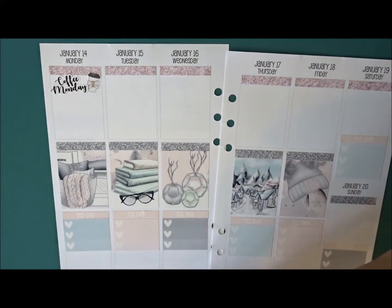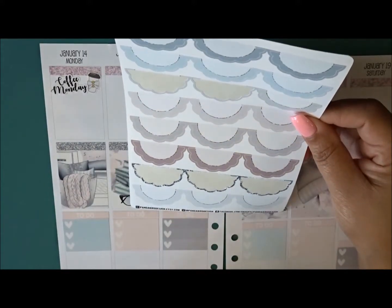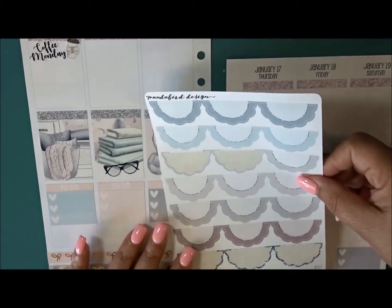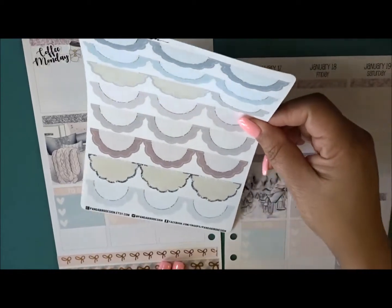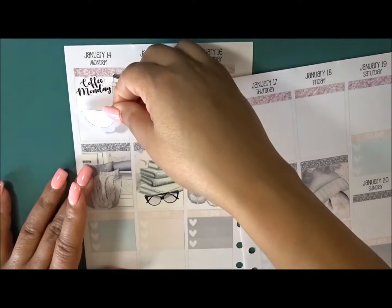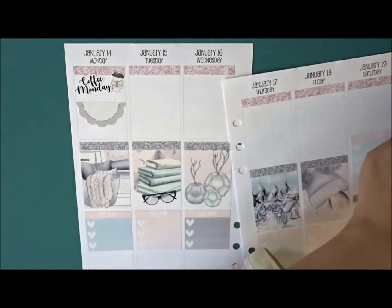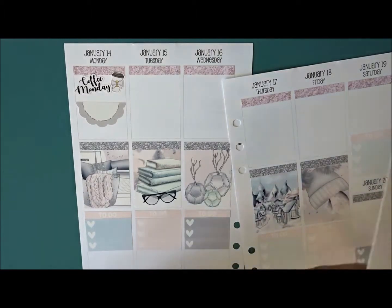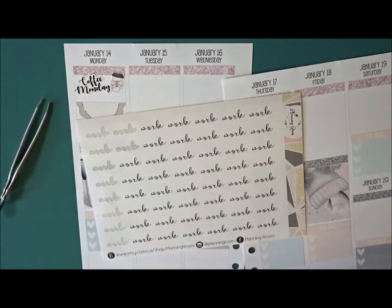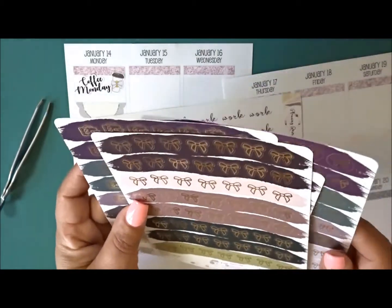Okay, and then I am going to be doing my scalloped half boxes from Pandabird Design. And I think I'm going to do maybe this color here and then maybe this color here. So let's go ahead and put those in for Monday. I hope that was straight. And let me get my work stickers out. And I think I want to do a bow at the top. Okay, I did bring both of those out.